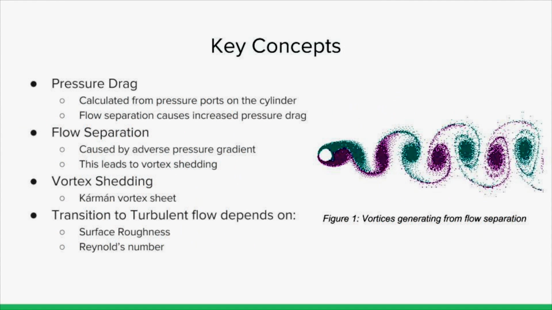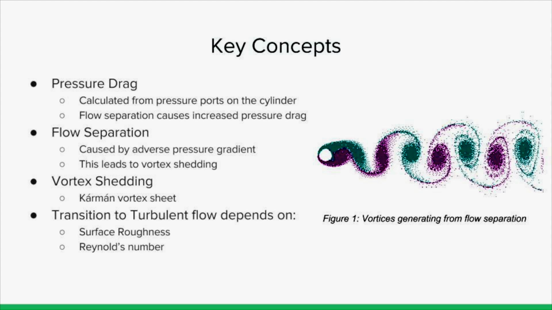In this experiment, the team analyzed two major concepts, flow separation and pressure drag on the cylinder for different surface roughnesses. In a slow laminar fluid flow, friction and pressure drag are equally prevalent, but at moderate to high Reynolds numbers, pressure drag is a dominating drag force. As air flows over a cylinder, flow starts to detach from the surface. When air flows far enough against the pressure gradient, the relative speed between the surface and the boundary layer is zero. With flow separation, pressure drag increases due to the pressure differences between the front and back of the cylinder.